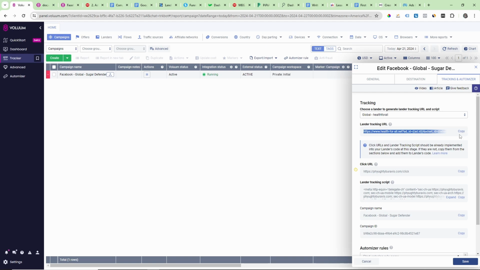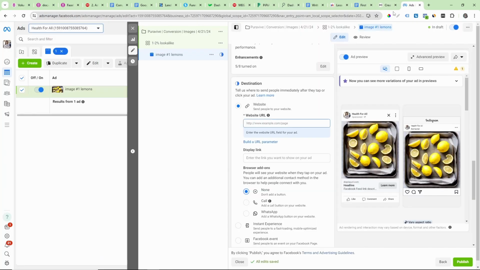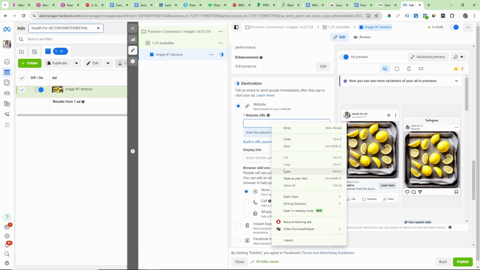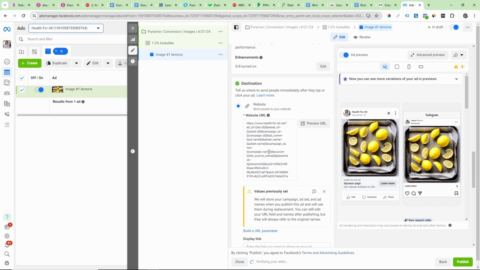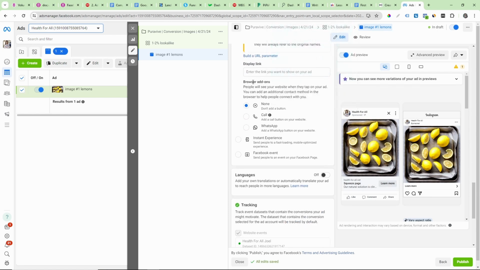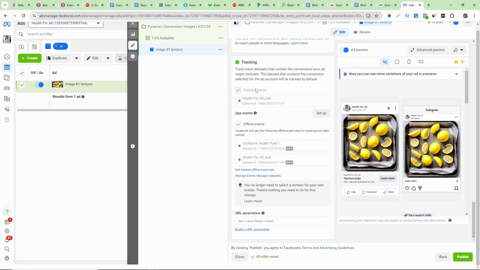They're collecting a lot. So make sure that website URL is basically you following the directions of your tracking tool. You saw where to find it there in Volume. You would just paste it here. So I'd paste that long, crazy URL here, because I want people to go to this thing so that Volume can track them. Okay. As far as browser add-ons, sometimes call is here or some other weird stuff. Put none. And that's pretty much it.